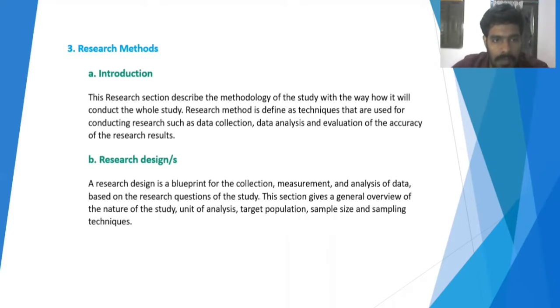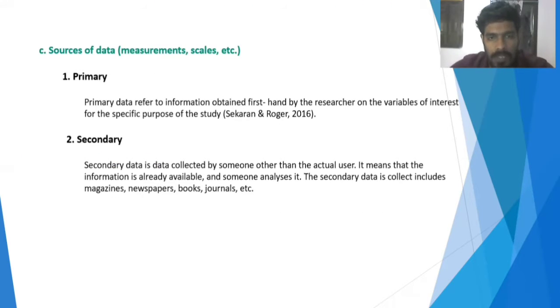Next, I am going to talk about research designs. A research design is a blueprint of the collection, measurement and analysis of data based on the research questions of the study. This section gives a general overview of the nature of the study, unit of analysis, target population, sample size and sampling techniques. Next, I am going to talk about source of data, measurement and scales.